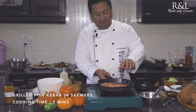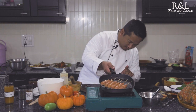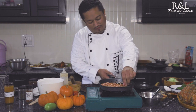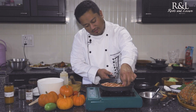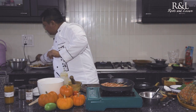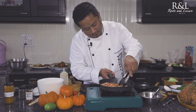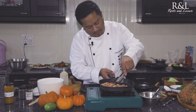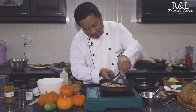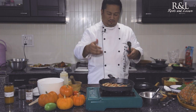So we have taken the pan and then we have put the fish kebab. We'll cook the fish kebab at a very moderate temperature so that it's evenly cooked and it's not burned. The kebab will take very less time to cook, but you have to make sure that it's cooked at a very low temperature, because kebabs have a tendency of cooking very fast.